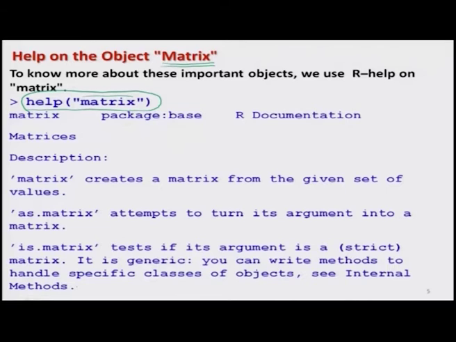So, this is the first screenshot, where it gives different information, that this is a package contained in base under the R documentation. And what is matrix? Matrix creates a matrix from the given set of values. You can see there is a lot of information, and it is not only on this screen, but continues in several other screenshots.